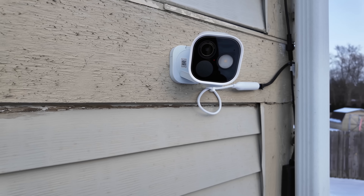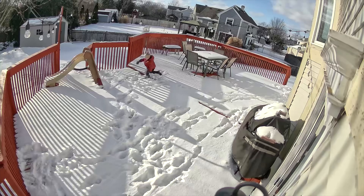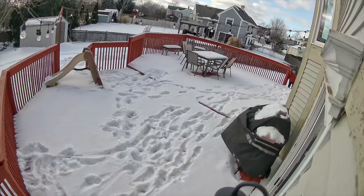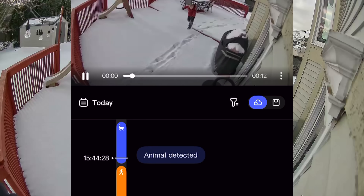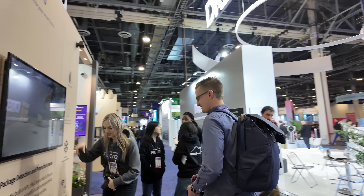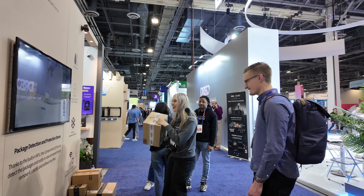Acara also records clips to built-in storage in the camera. By default this is 8 gigabytes, but there's a special version available direct from Acara that has 32 gigabytes of storage built in. The G5 Pro uses a built-in neural processing unit to detect things like people, packages, and vehicles. The camera can also detect sounds as a way to trigger recordings, including an early preview of detecting barking, coughing, or a baby crying. My camera tends to confuse my grill cover with a person and classify my children in snow clothes crawling on the ground as animals — edge cases I've reported to Acara. Overall the image detection is really great and most importantly really fast since it's done on device. Acara had a great demo of this at their CES booth showing how fast the camera can recognize not just a package in the frame but where specific packages are in the video picture.